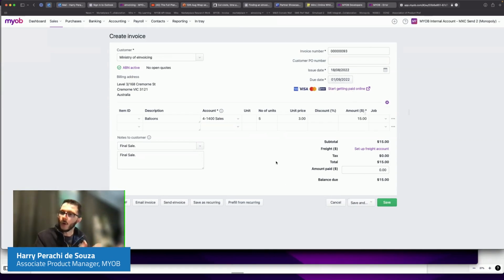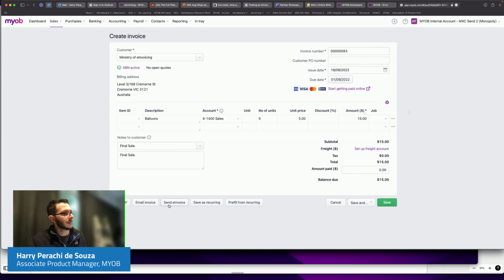Had I been using old invoicing, I would just be able to save this, then do all of those steps that Swapnil covered: generate that PDF and then find a way to make it available to the person on the other side and go through all of that process. However, in this case, we are actually sending an e-invoice.